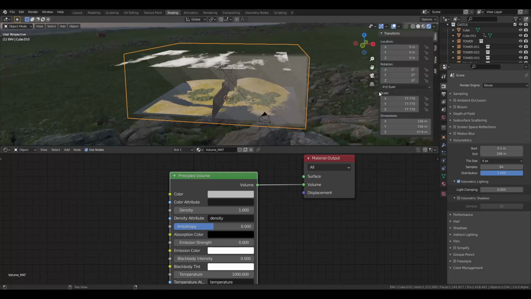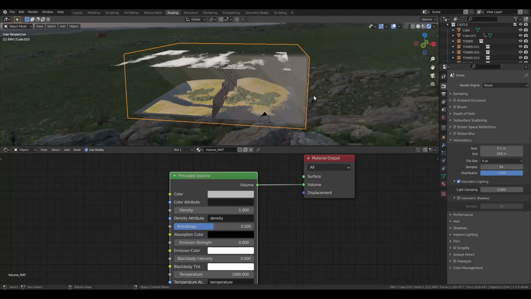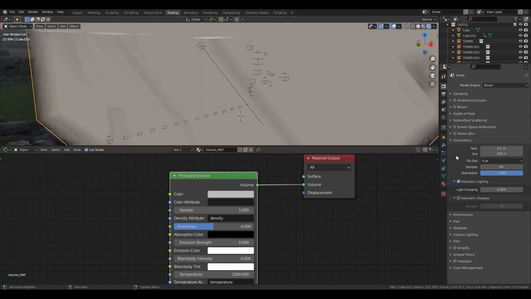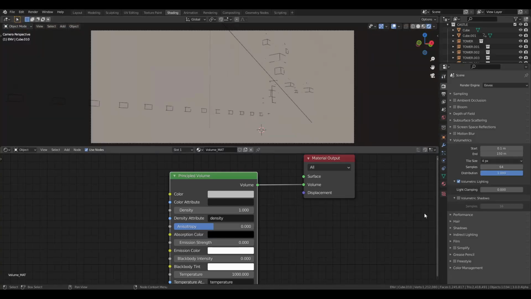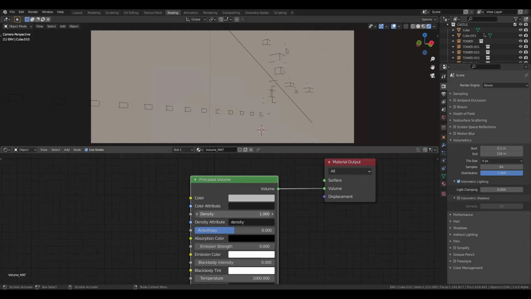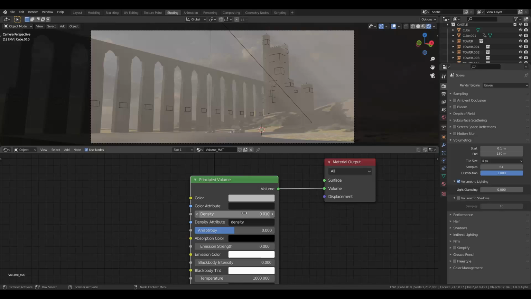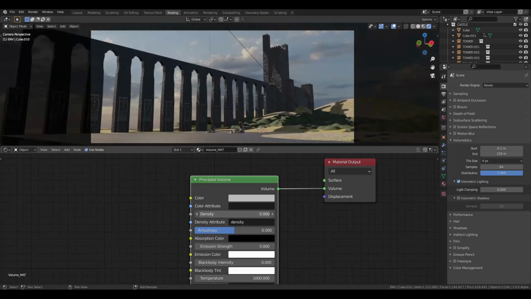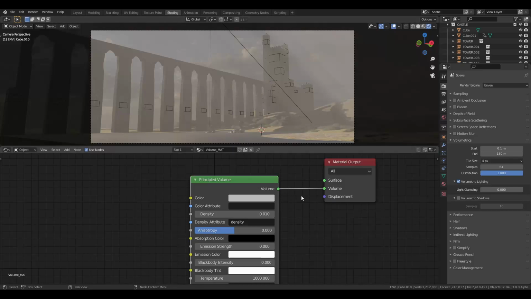And if I just check the volumetrics of my block here, then it's around those 150. I'll set this to, I don't know, 300, then I'm pretty sure. Maybe actually 150. This will depend on where my cameras are, obviously. Something like that, probably. I think this is pretty good. And then I will adjust my density here. I'll set it pretty low. Because you can see already there at 0.01, then it's pretty thick, the atmosphere there. And then you can adjust your end here. And you really have to play with these settings to get to the right result.